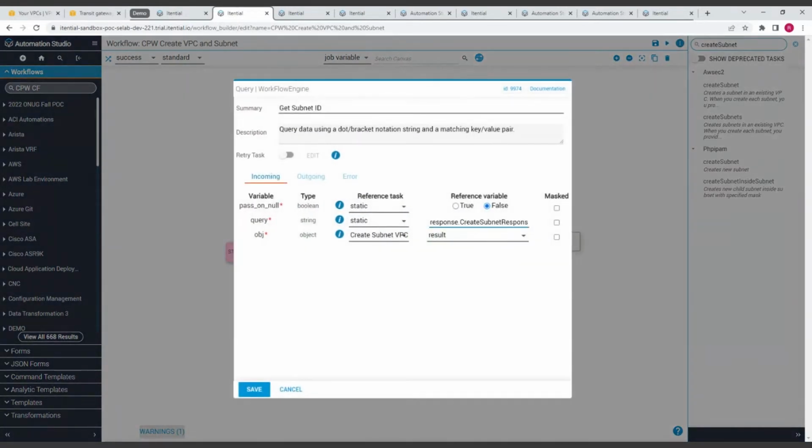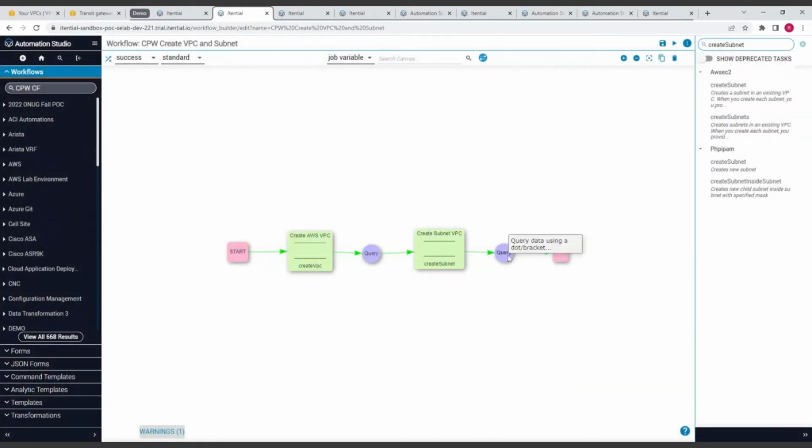This query is going to use the output of the create subnet VPC, so that's the API call in AWS. And now I'm looking specifically, within that JSON object, for the subnet ID, very similar to the VPC ID that we just did a minute ago. So once that's done, that localizes that variable so it can be used in another part of our automation.